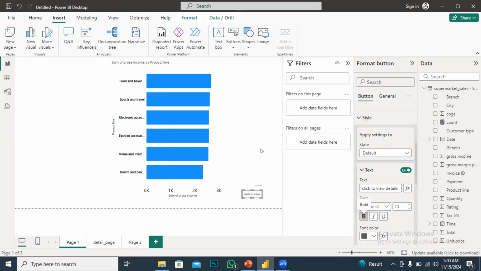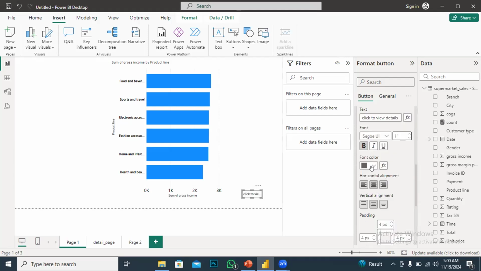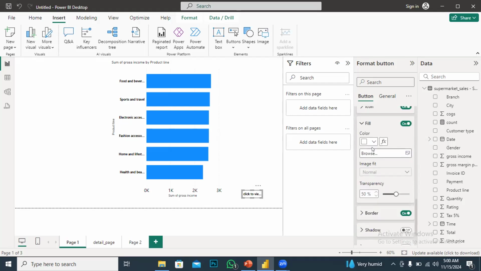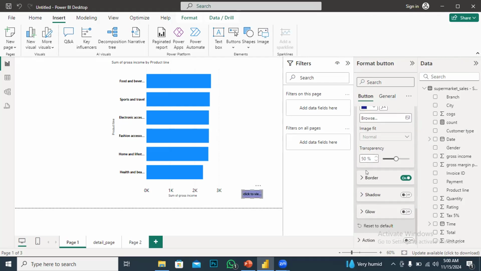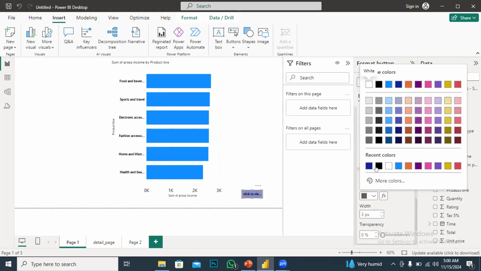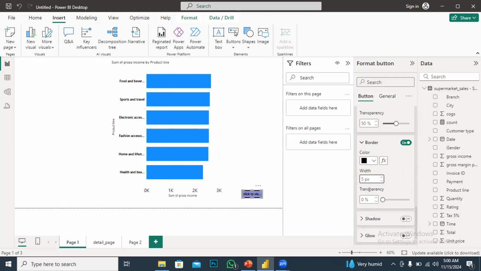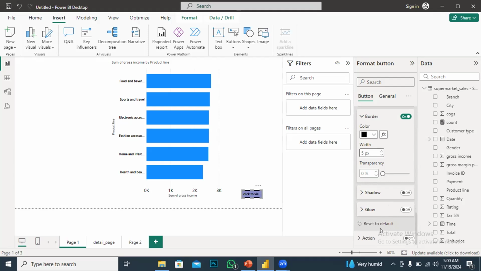Let me also make it more visible, depending on the size of the button. Then the color, I want to make it this color. To align it, I can choose my alignment. Then my fill, maybe I want a background color for it. If I don't want to use a basic color, I can use an image. If I want, I add shadow. If I want a border line, all these are basic things we know. Just to make it more visible, you can increase the line.